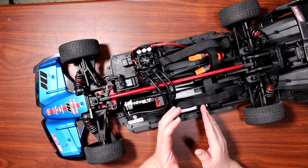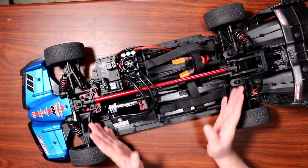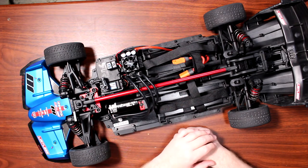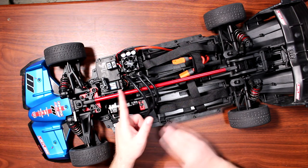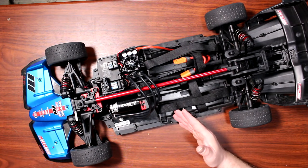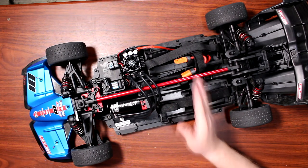One of the biggest new things Arma did with pretty much the Gen 4 models is the center brace. It is literally awesome — it reinforces the chassis tremendously. I've heard a lot of people complaining that their aluminum chassis were bending in half when jumping. Adding this brace drastically reinforces the chassis. If you have an older version — a Kraton Gen 1, Gen 2, or even Gen 3 — you can add this brace to those vehicles too. That's one thing I love about what Arma decided to do.